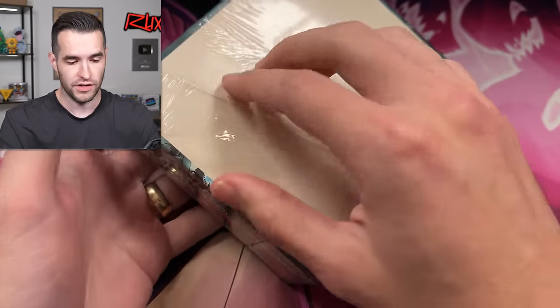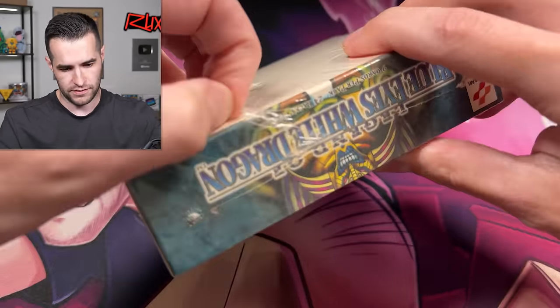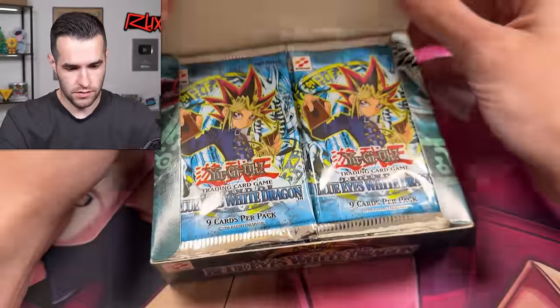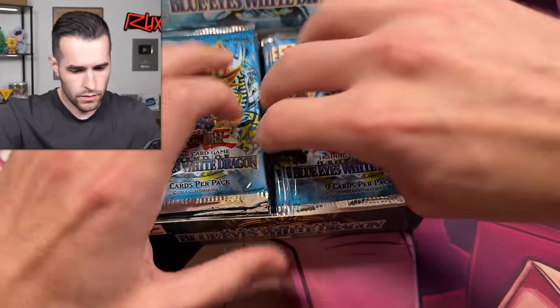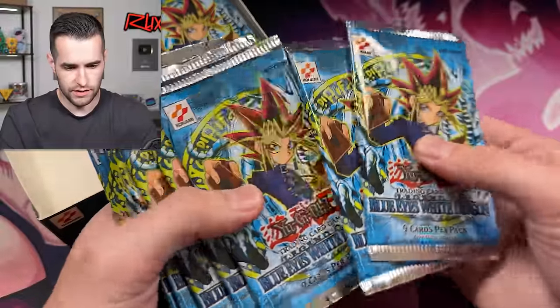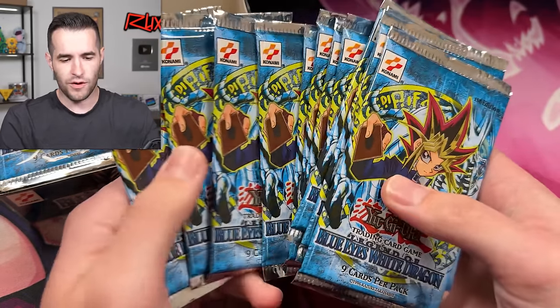I'm just really hoping these are the real packs in here. We open the box on video — it'll still be basically a sealed box for selling, it just won't be at the time. So this being already open is pretty weird too. Not the wrap though — that feels good, that could be the original wrap. Okay, wait a second — this is looking okay right now. This might be real. It looks like it is. Honestly, the only thing to worry about at this point is if they somehow weighed packs and then put them back in, but nobody that reseals would do that.